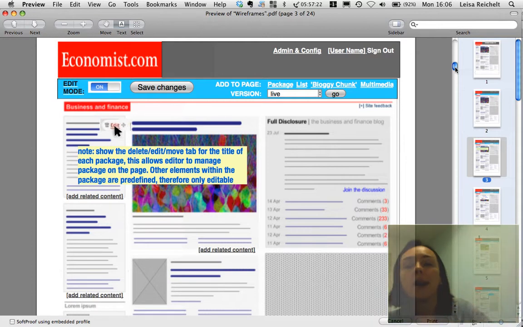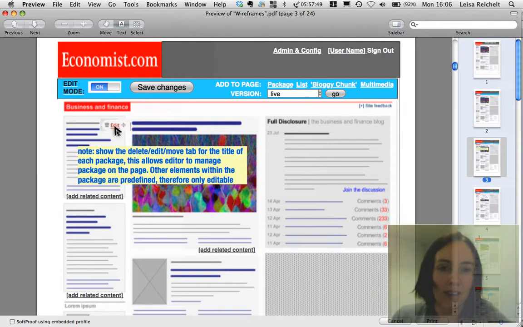So I asked a bunch of people for some examples of good edit in place interactions, and fortunately I got lots back. But at the end of the day, it's the usual suspects that are the real source of inspiration, I think. And you can see one of those bits of inspiration here, which is the little editing tab that I borrowed from Basecamp. Thank you, 37 Signals.